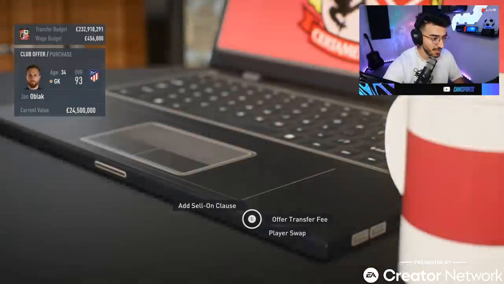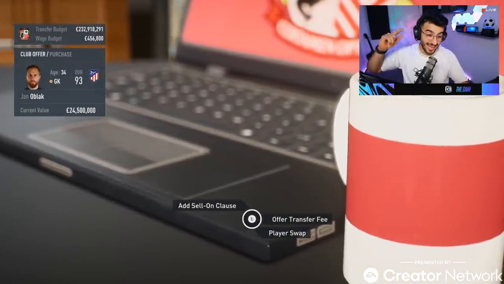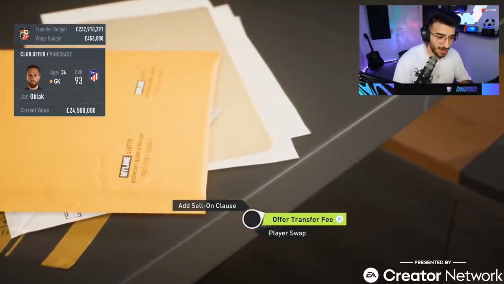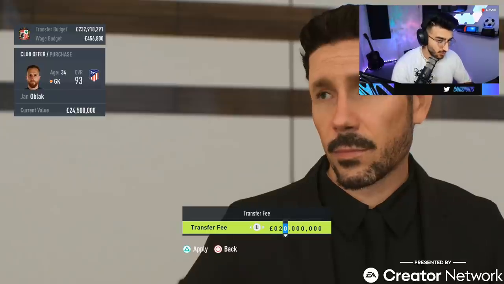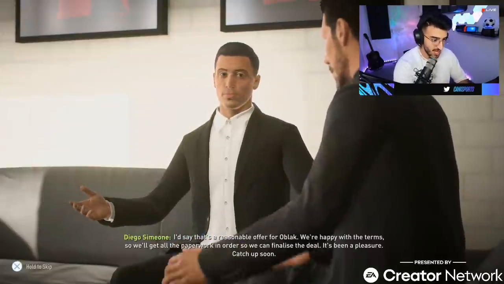Oblak comes in and then I'm buying Joao as well. And I will win the Champions League with 2 Atletico players. Not in my starting lineup, but on my freaking bench, bro. On my bench. Let's go. 25 mil. Here, you can have all my money. Give him. Thank you. Thank you.